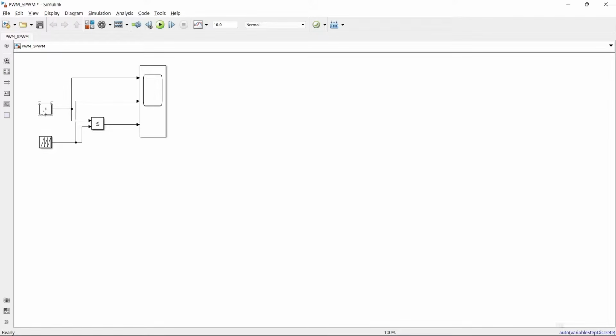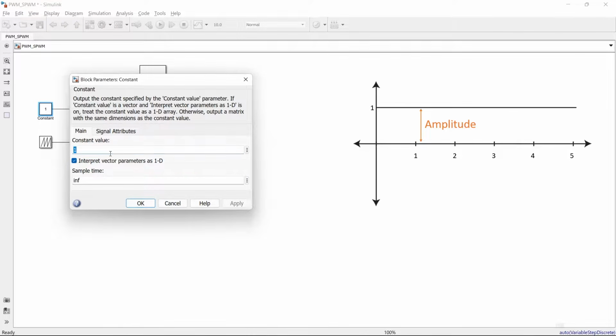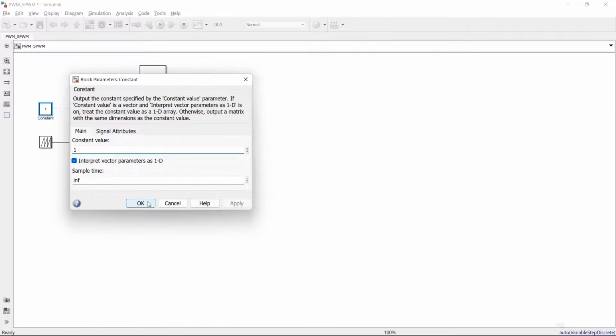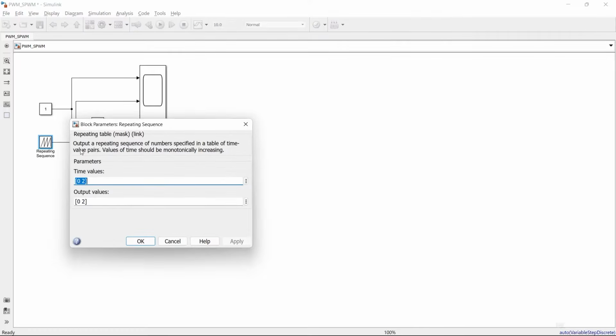Now we'll understand, using this constant block we can generate a constant signal of any given amplitude. So over here we are going to enter the amplitude. This one is the repeating sequence. Using this block we have to enter two values to generate our required signal. Generally we generate a sawtooth wave using this repeating sequence.